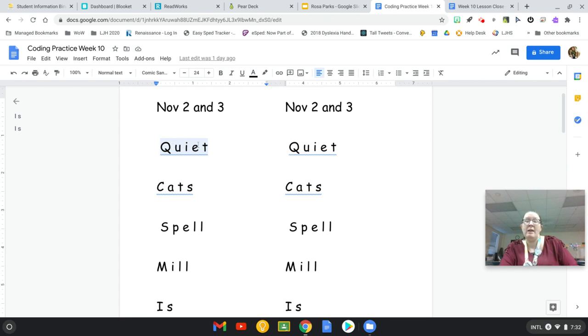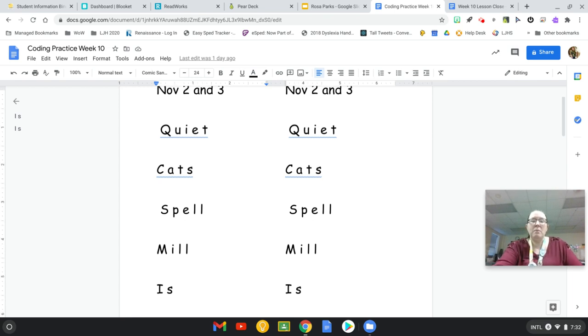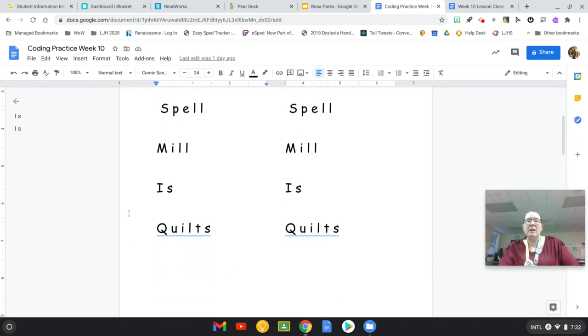coding words like quiet and reading things with the QU sound. My middle group would probably be working right here with double L's, if we double the L's at the end, or we double the F's at the end of the words, and we'll work on that. My lower level groups are probably going to be working on some basic sight words like "is," and that's okay. Because now when they're in their group, they feel safe. They're practicing skills that they are ready for.